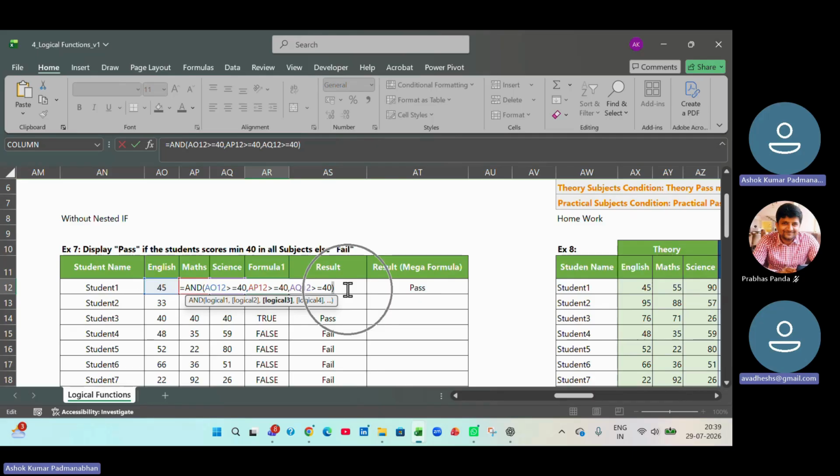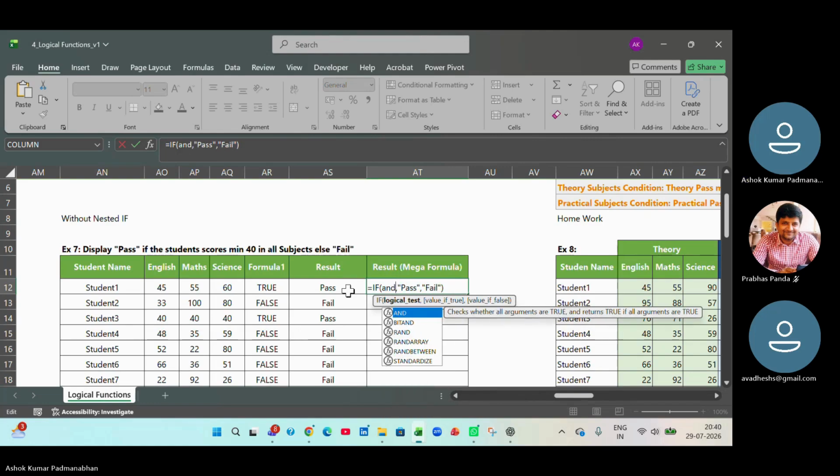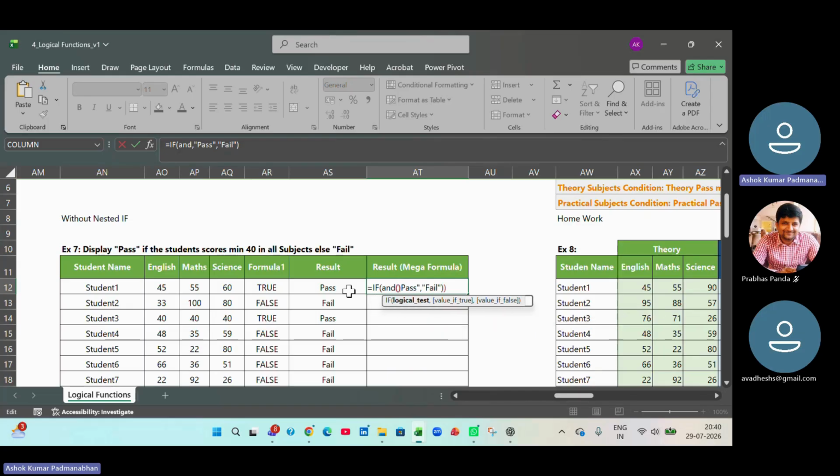I did not get this. Okay, I'm doing it again. This IF structure is clear, I hope you are clear. Correct. This is clear till that. Right. Now instead of this true, the machine should go and validate the marks dynamically. So I use AND. What I will do, open and close the parenthesis. AND is a function, you know, right? Okay, understood.